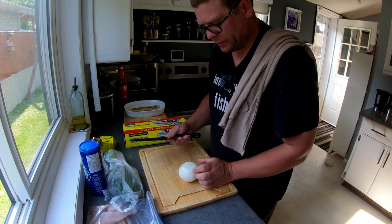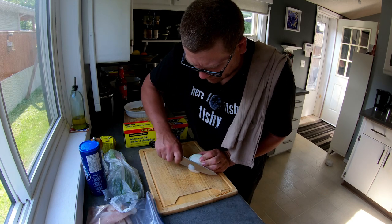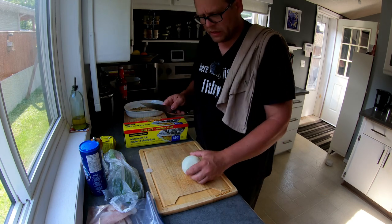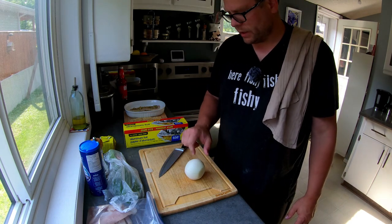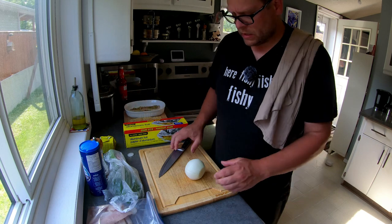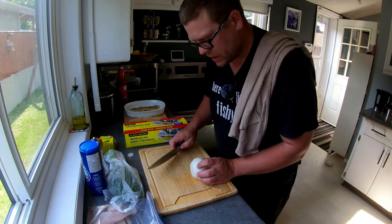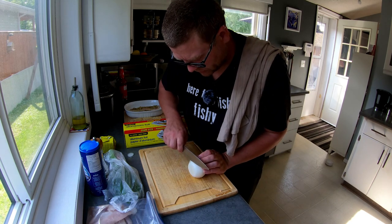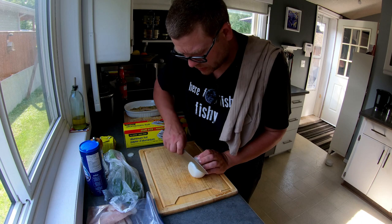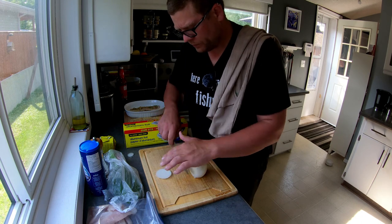So the tip is, I'm just gonna slice a little piece off the face, and then I'm gonna flip the onion up here, which helps to stop it from rocking. And then I wanna make slices straight down this way to get some rings. So all I'm gonna do is take my knife, which is quite sharp, and just saw back and forth, making sure that I'm keeping my knife straight down.